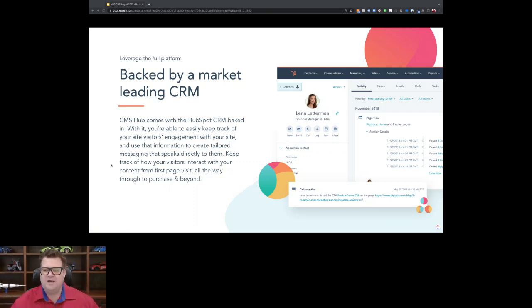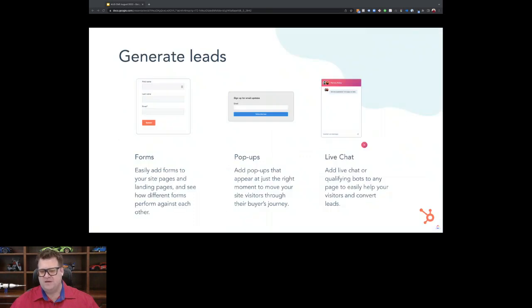And if you are using other HubSpot tools and you're not on the CMS yet, you can see just how much value you can get just moving to CMS and adding that to your existing offerings.